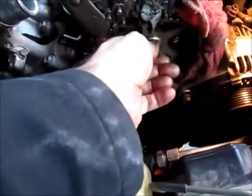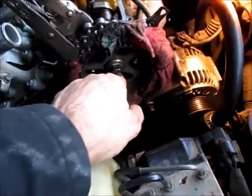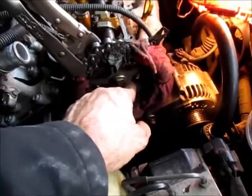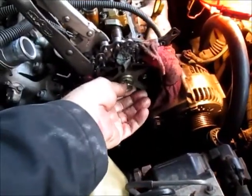And then now you can grab this. You can loosen this bolt. I had already loosened it, because it's on real tight. This bolt is on super tight, especially if you haven't run it in a while. They get tighter, I think. So you can get the Toyota tool to grab the sprocket with, and then this is like a 17 millimeter bolt.